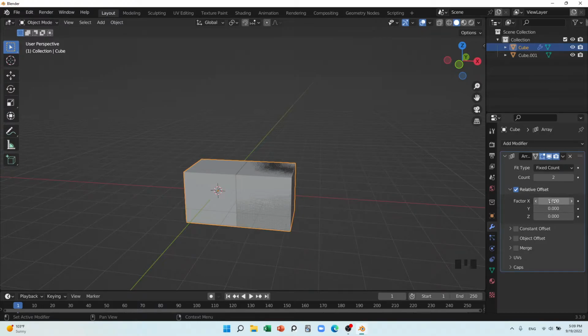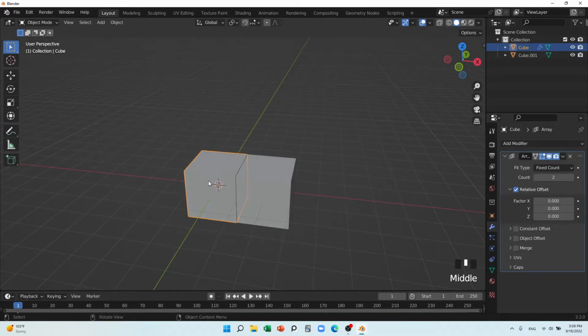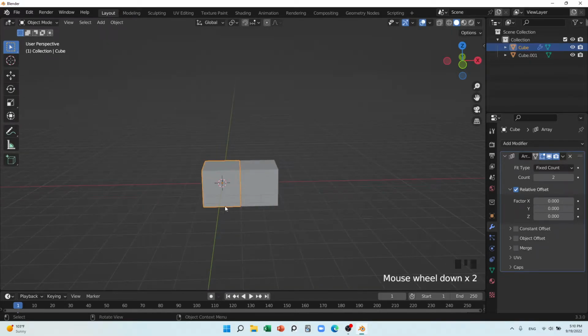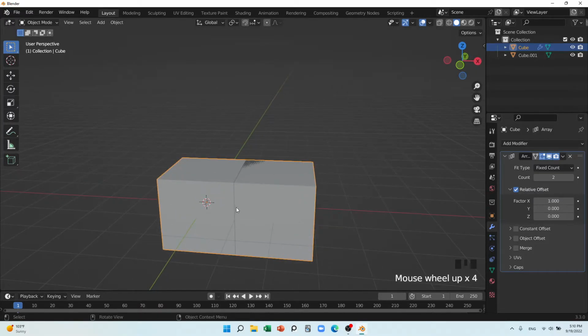What's relative offset? When I have the X axis and I make this one 0, it goes back. It means two cubes in one. Okay, duplicated two cubes. If I add this, nothing will happen because I said 0. From 0 start, it will add a cube from here till here. So there is no use of this. So what I'll do is say, please add it in 1.